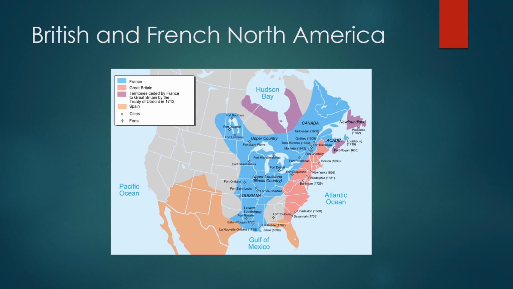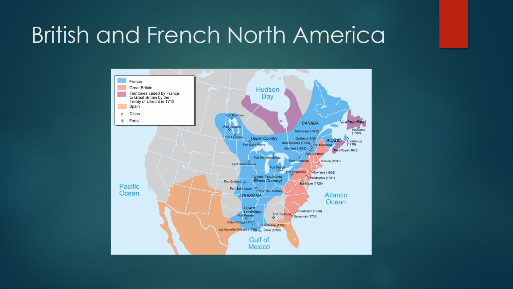Looking at North America in the early 1700s, we can see on the map here we've got three major powers contesting for dominance over the North American continent. The blue area is known as New France, and that basically takes up the modern-day areas of Quebec, Ontario, the Great Lakes region, and down the Mississippi River. So that whole interior region would be New France, with its capital of Quebec City. The area on the right of New France in the red are the 13 British colonies on the East Coast. This is in the modern day United States.